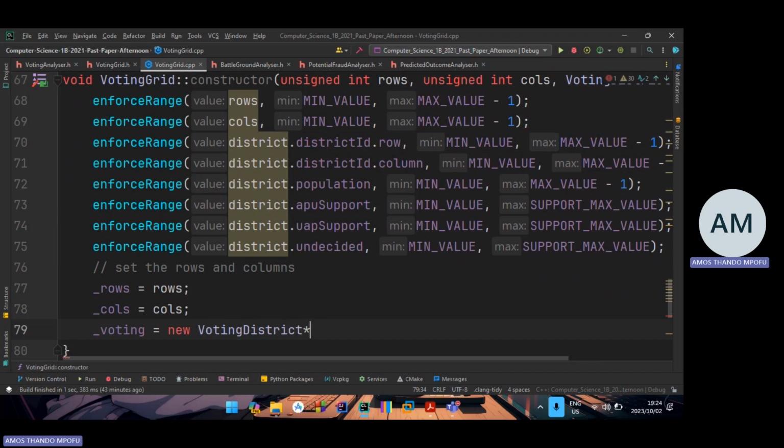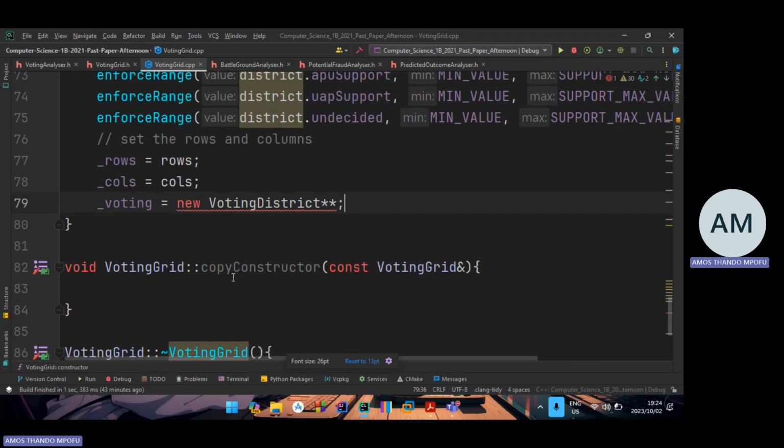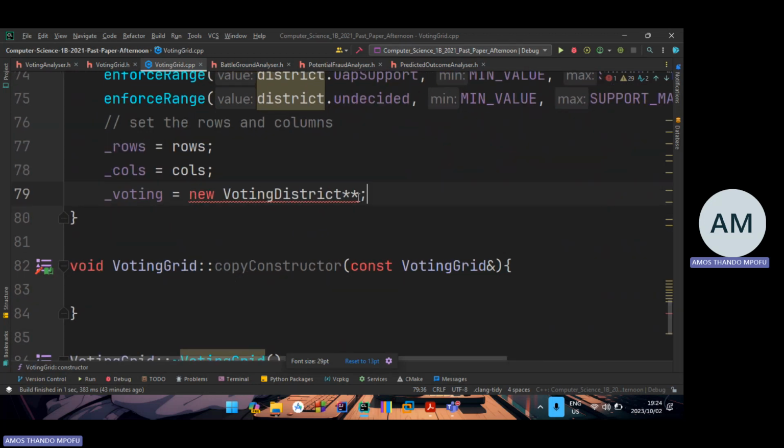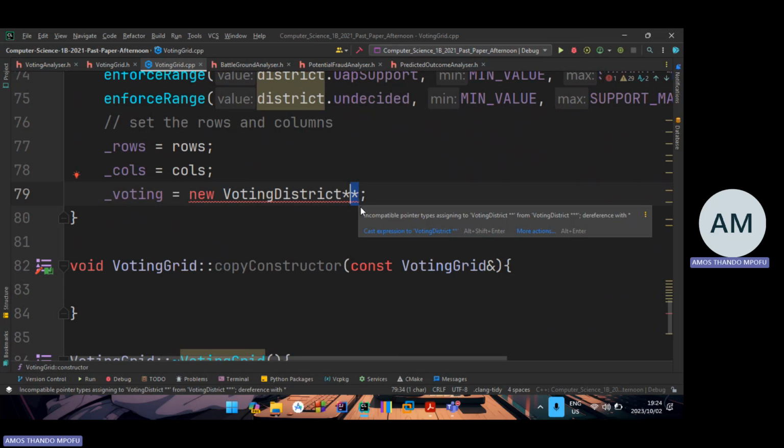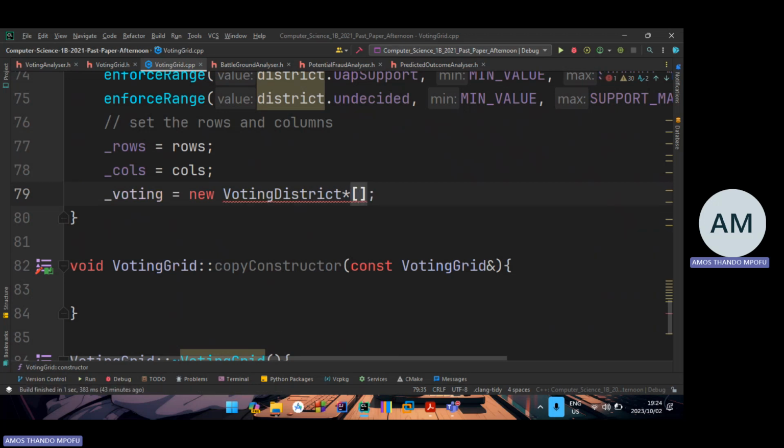Remember, it's a voting district, right? And then it's a two-dimensional array. So since it's a two-dimensional array, I must allocate memory for each dimension. Starting by the outermost pointer, I replace it with square brackets, and the square brackets tell the compiler that I'm giving it a size now. What's the size? The size is rows.